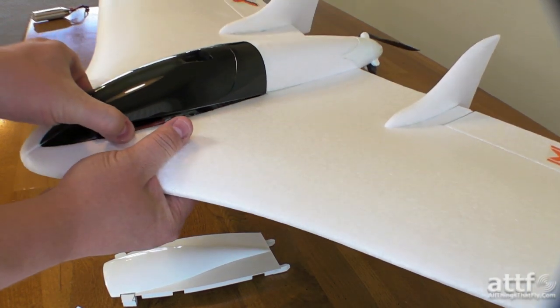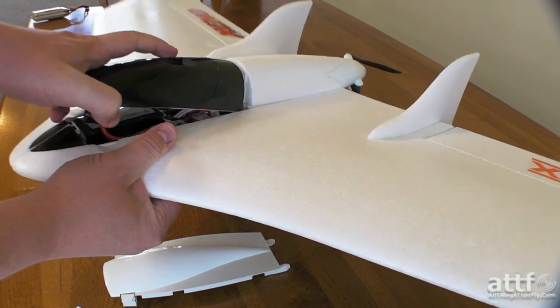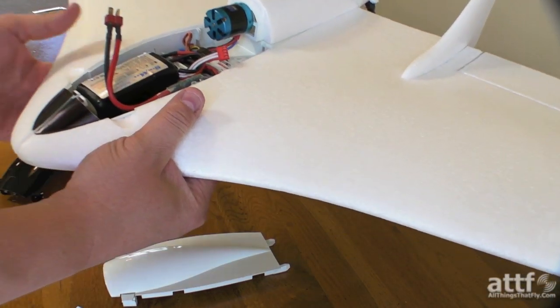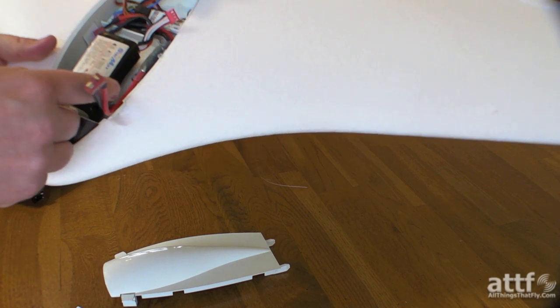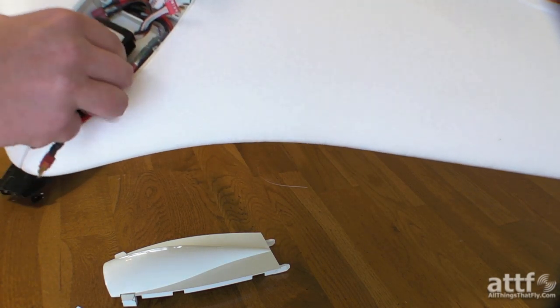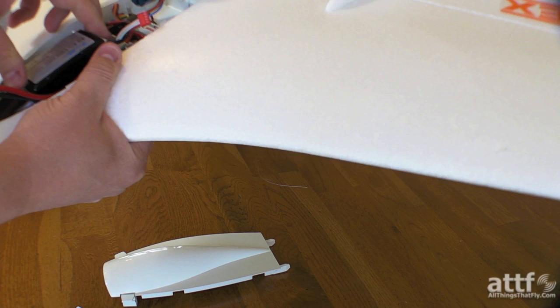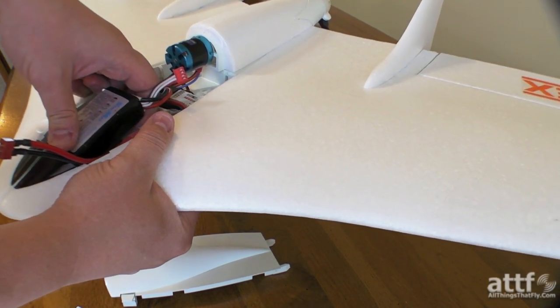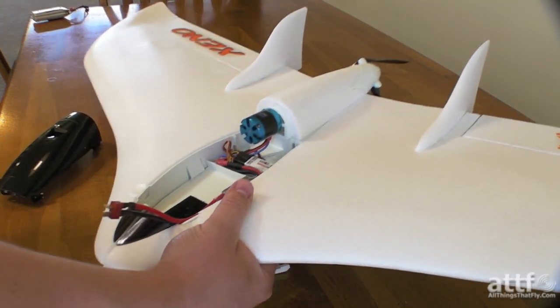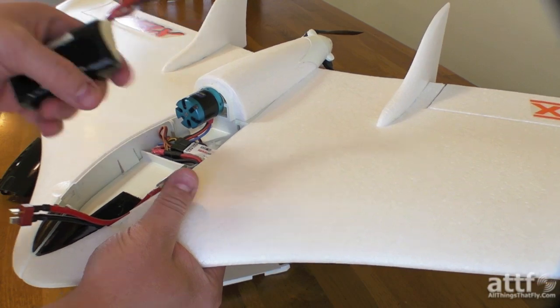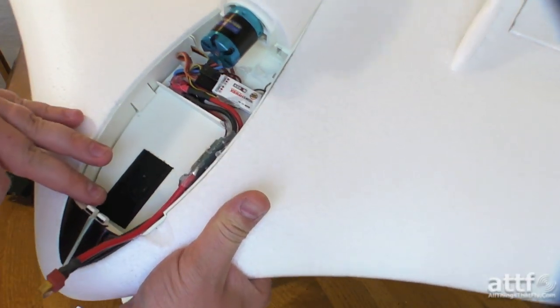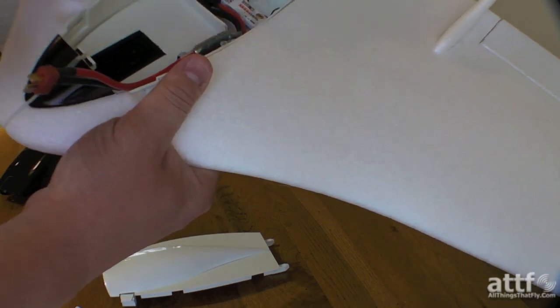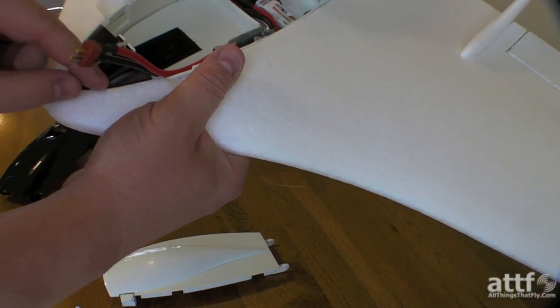Take off the canopy, squeeze and lift out in the back. That's pretty much it there. What I have here is a three cell 1300 milliamp battery. This is actually a battery that came with another review kit from Hobby Lobby, I think the F-18 EDF jet, but I just have velcro here on the back just to hold it in. On the bottom, this is just Sharpie coloring here on the plastic just to kind of match, because I already installed all this. I didn't want to try to paint this, so I just did a little bit of tape then Sharpie right there.